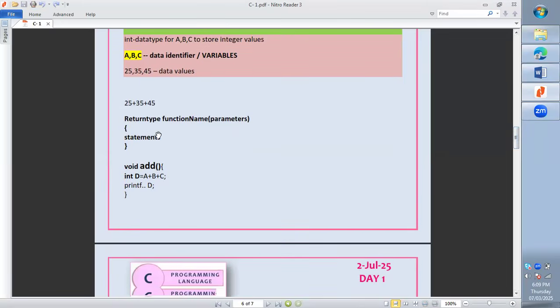So here we have used an add function, under which we have written these lines. To write a function, the rule is we write the return type, we write the function name, and then in the parentheses we write parameters. Then we open the function with a curly bracket and close the function with another curly bracket. Within these curly brackets we write the statements. It can be a single statement or we can write multiple statements, a block of statements.